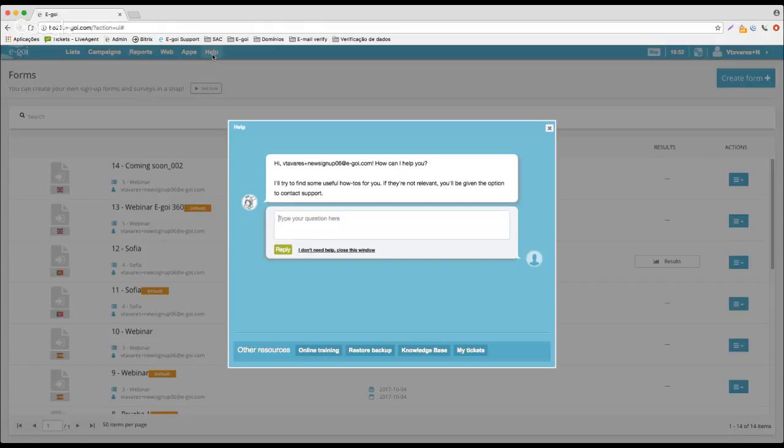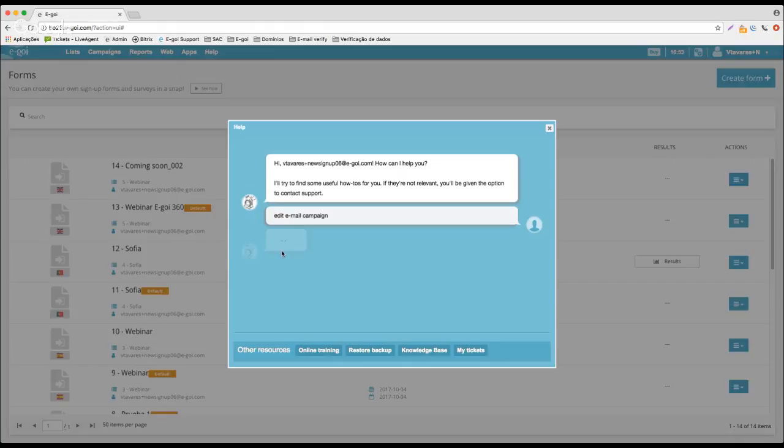For example, how will I be able to add something in my campaign? So I want to know how to edit something specific on my campaign. So let's put, for example, edit email campaign. We need at least 3 keywords in order for E-goi to recognize.